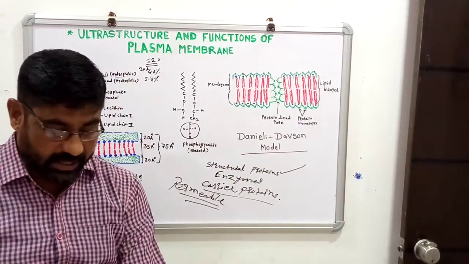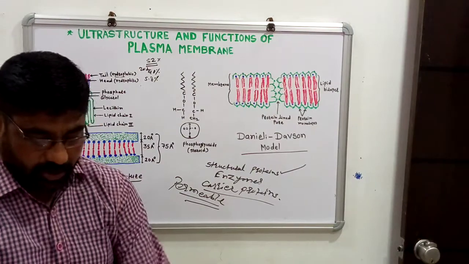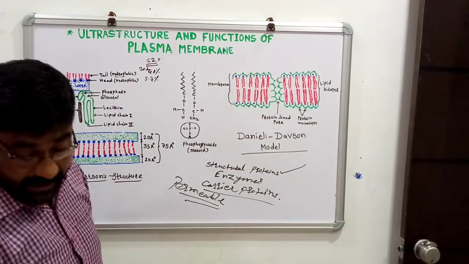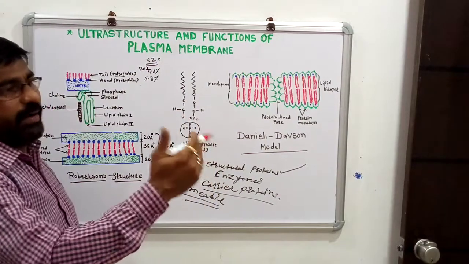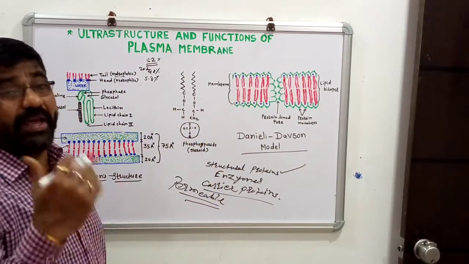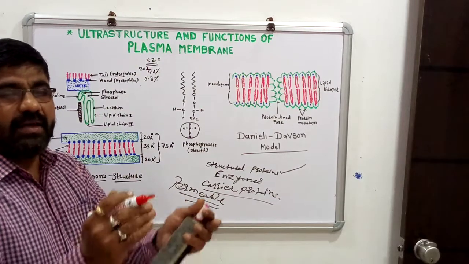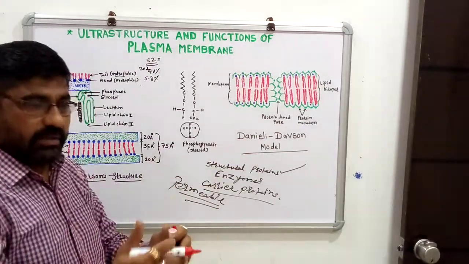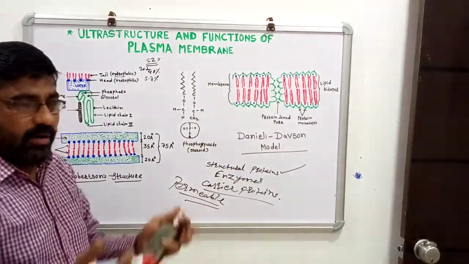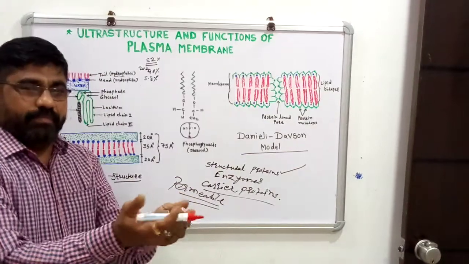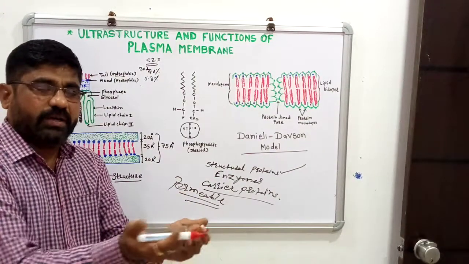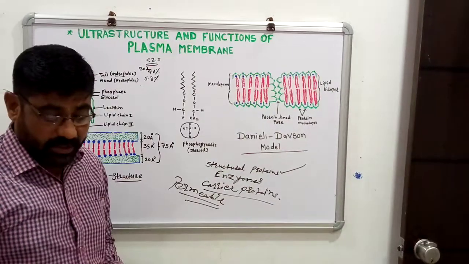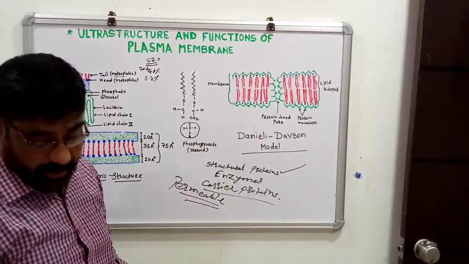With other cells there is formation of the structures of the tissue. At the time of embryonic development or organogenesis, cells interact with other cells and are formed on the basement membrane to interact with the other cells, and they form the tissue. So that is one characteristic or function of the plasma membrane.